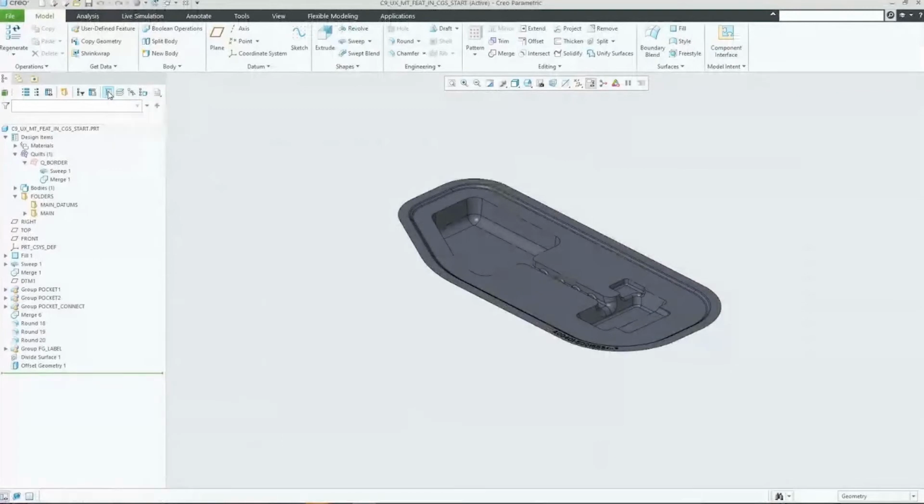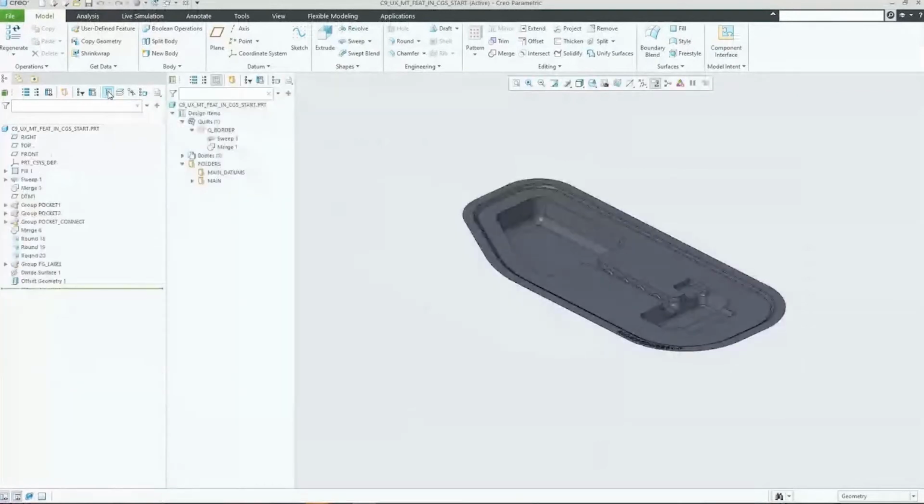If you go again to the design tree department, you will get it in here in the different tree. You will see that there's a lot of folders in here. Some of them are empty, some of them are not.